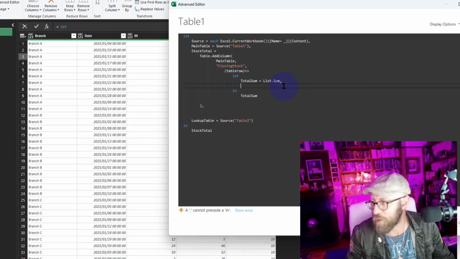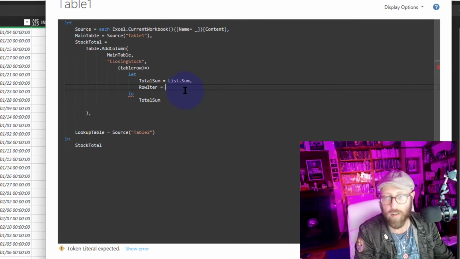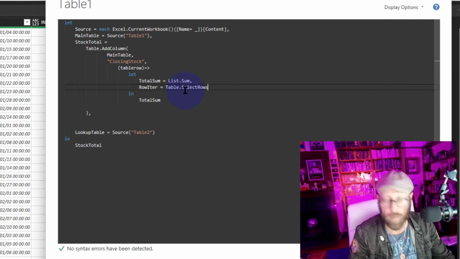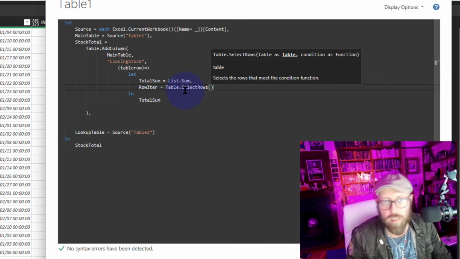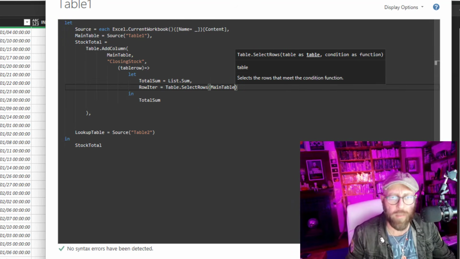Okay, so I can do that by creating a row iterator, and we're going to say table select rows. And I'm going to say awesome from my main table. Yes, my main table, this one at the back.